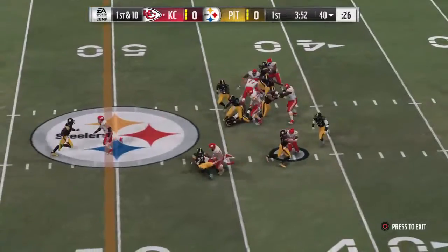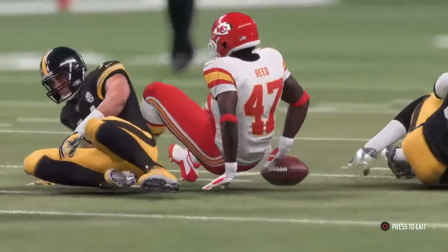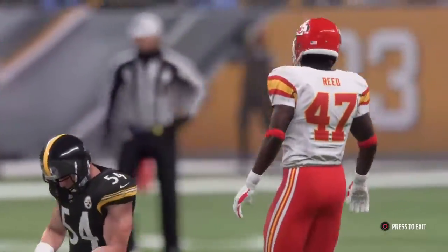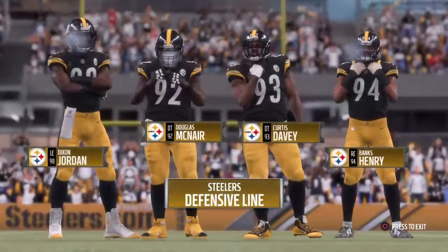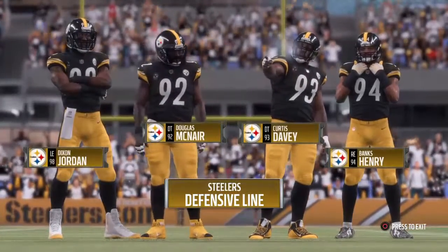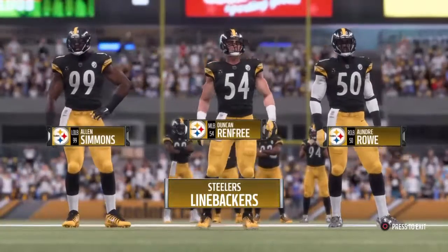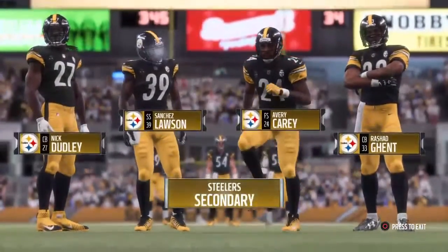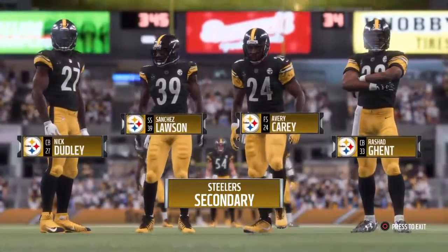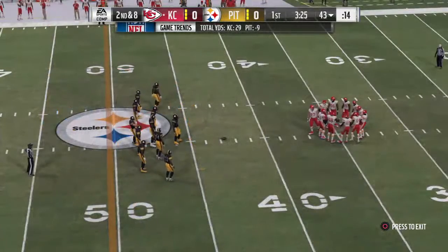Now a handoff here to his running back. And he will be brought down at about the 43 that time. 2 yards on the carry there. It'll be 2nd down. And the big meat on the D-line. We'll see how they do today. And I'd hate to be an offensive lineman having to deal with these guys. They come in hungry, mean, and confident. They think that no one can block them. Second down, 8.